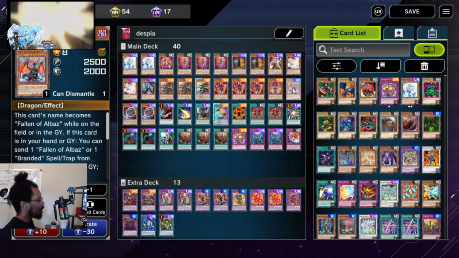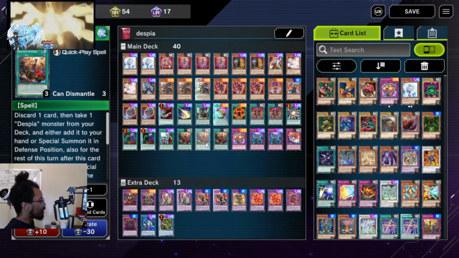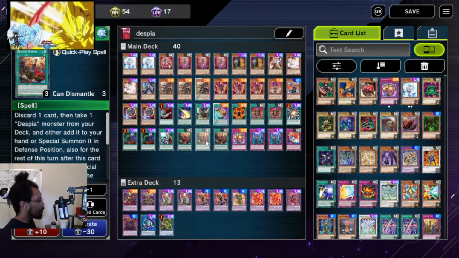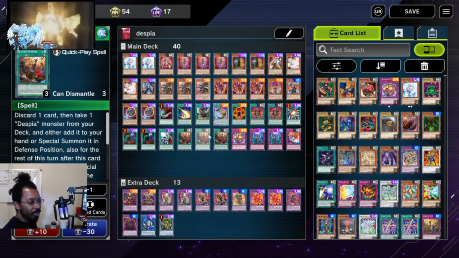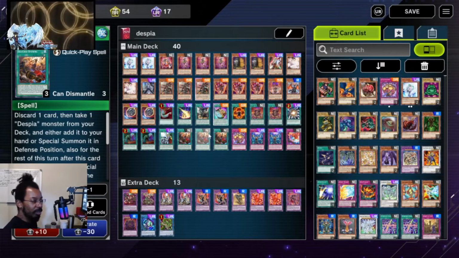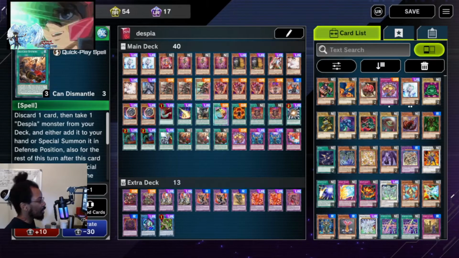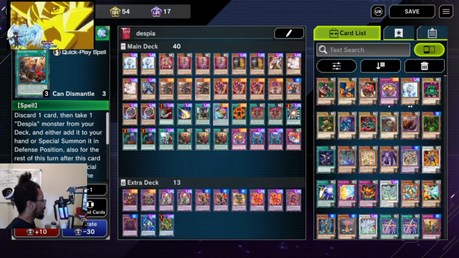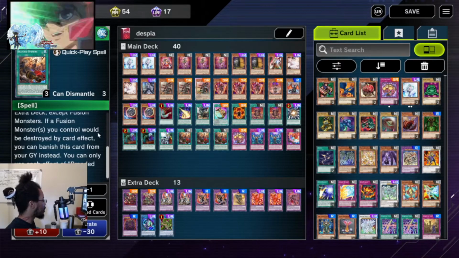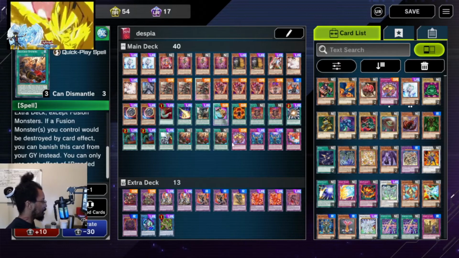So, you get value for this card going to the graveyard because you can send the Branded Opening. On your opponent's turn, when they try to destroy your Despia fusion monster, you can banish this card, or any fusion monster, I believe. Is it any fusion monster? A fusion monster you control. Yep. So any fusion monster, this card can protect it.